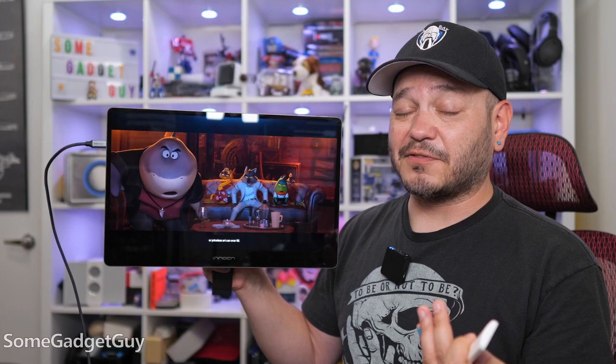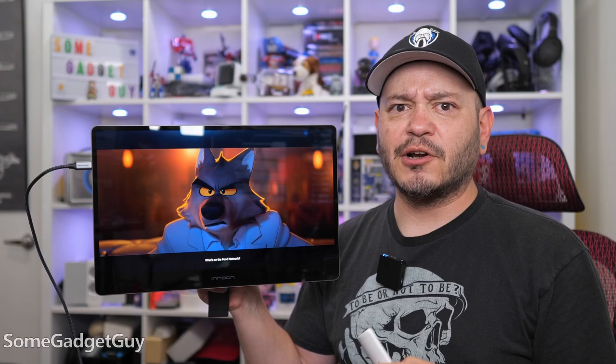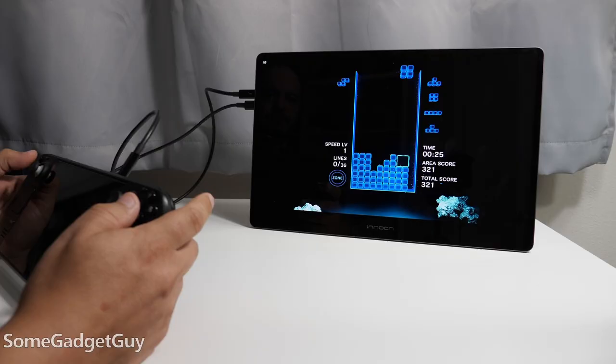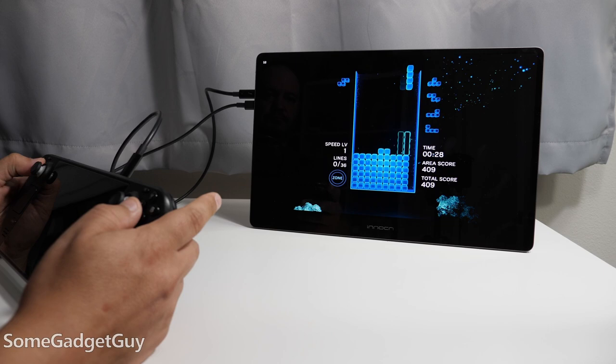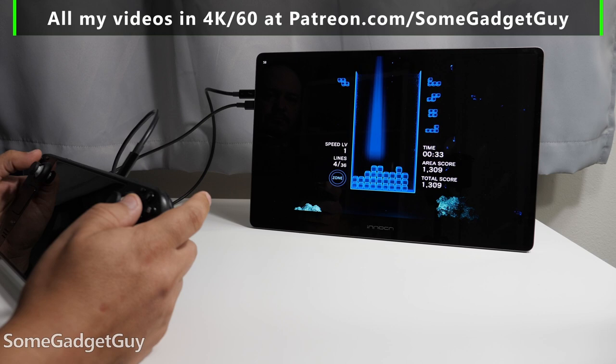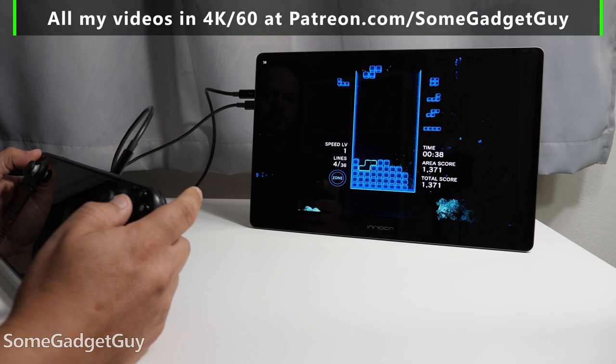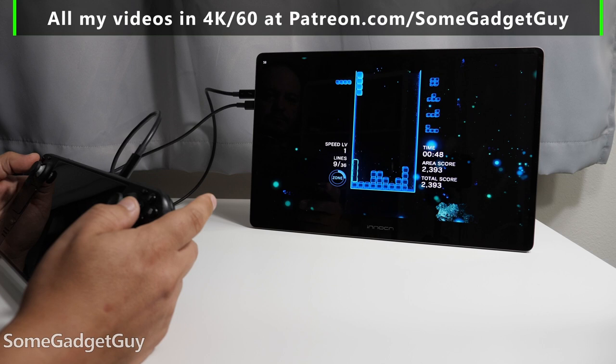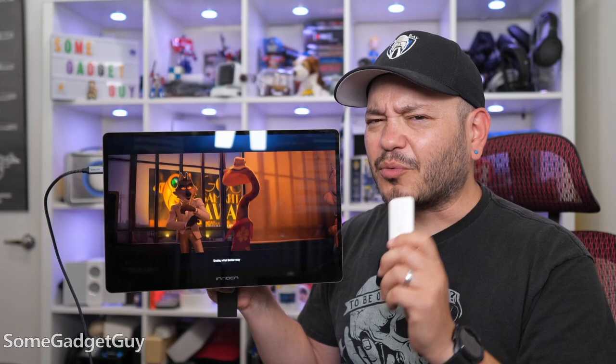This is a 60 Hz panel, so it's not going to be a premium tier gaming monitor. If you're used to twitchier frame rates on first-person shooters, this will definitely feel a little pokey and laggy. But it also kind of depends on what you pair it with. This might not be the permanent desktop monitor for high-end desktop gaming, but it's a great solution to throw in a backpack with a portable console like a Switch or a Steam Deck. Those portable jobs are built around 720p gaming at 60 Hz. This 1080p display did the trick with my Steam Deck — especially if you're tweaking frame rates for better battery life or more consistent performance. The brightness might be a bit of a concern depending on usage.